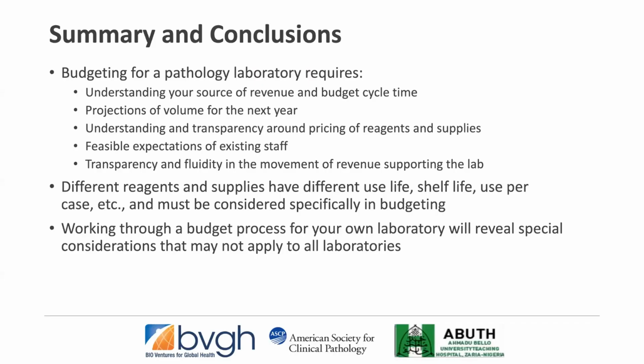So let me summarize by saying that budgeting for a pathology laboratory requires that you understand your source of revenue and budget cycle time, that you have projections of volume for the next year, including growth, especially if you're going to increase growth through marketing. Understanding and transparency around pricing of reagents and supplies, how much do things cost, is very important. Feasible expectations of existing staff. How much can your pathologist sign out? How many blocks can your histotech cut? You need to know that and think about that. It's both a measure of quality as well as helps you with your budget.